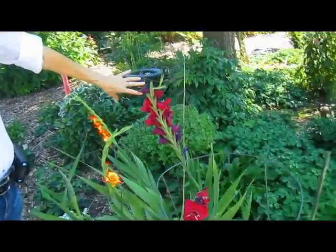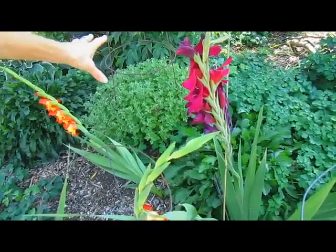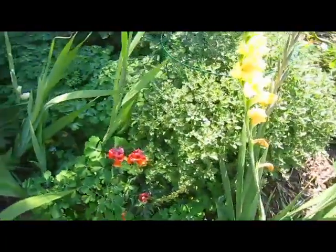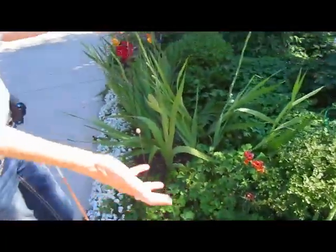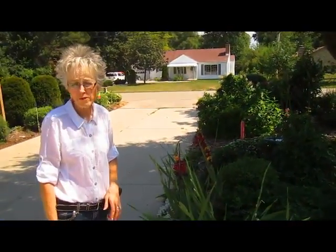These are the mums that made it over the winter. This was a baby I transplanted off of another one — there's the original. We used to have a huge one here, but that one for some reason didn't make it over the winter. It was old, very old, so maybe it was its time.